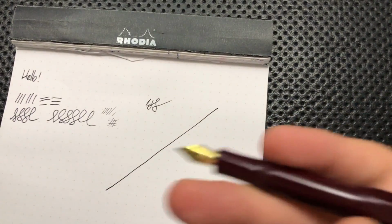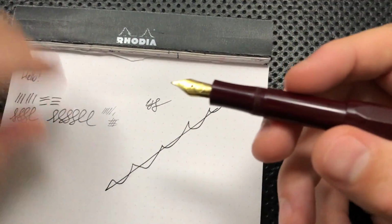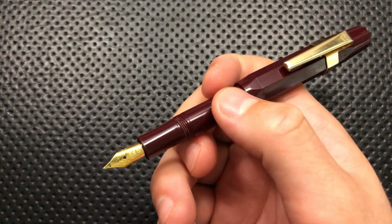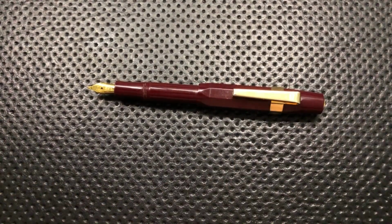One is this guy, and then the other one was hand ground by a master. And so unfortunately, although this one is great, I've had a lot of trouble with Kaweco nibs in the past, and it makes them a little bit harder to recommend. So I hope they end up choosing a better nib maker in the future so they can be a little bit more consistent. And I'd recommend that you buy this guy from a place where you can have some aftermarket support if you end up with a bad nib.